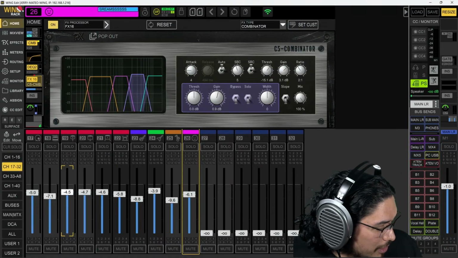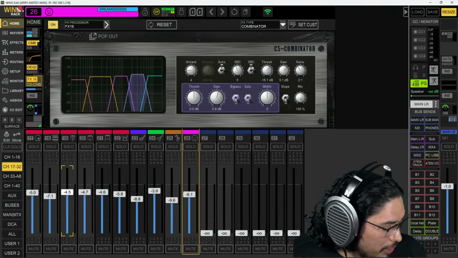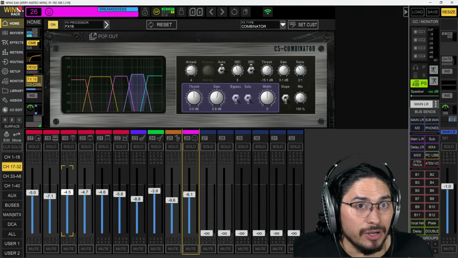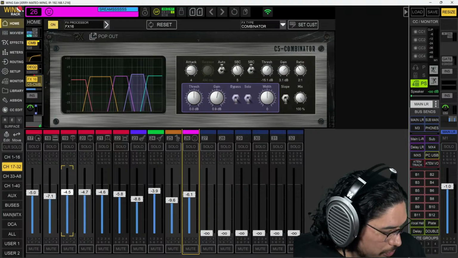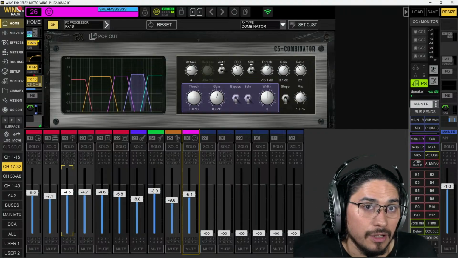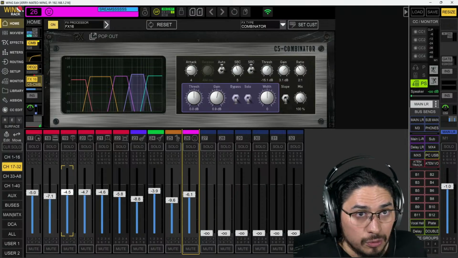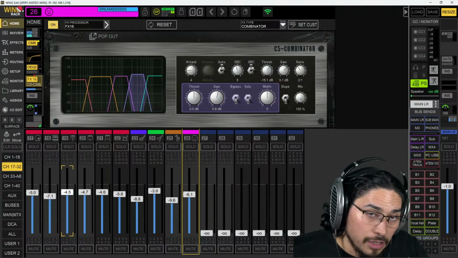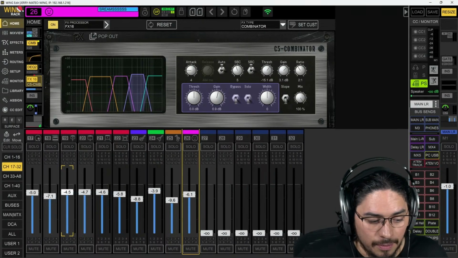It is fantastic. This is definitely one of the best compressors I've used for live sound, and it works really well. The latency is not very high either, so you can easily compensate for that. You just got to look it up. There is actually a website and a PDF document that tells you the latency. So if you are going to do parallel processing, you can look up the latency for the combinator, add it up and do whatever.